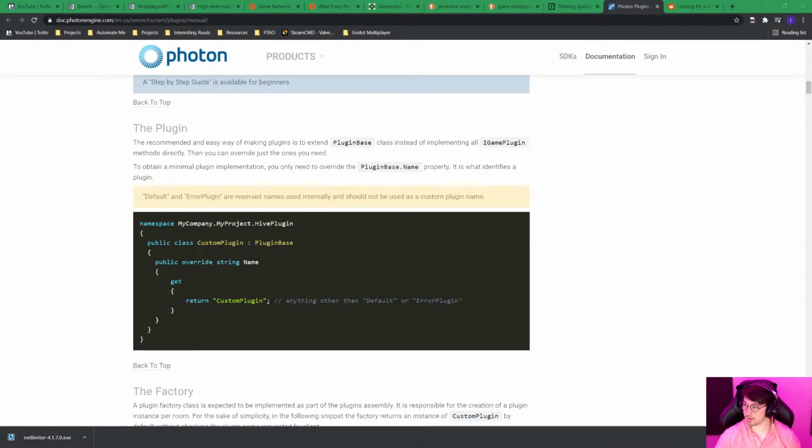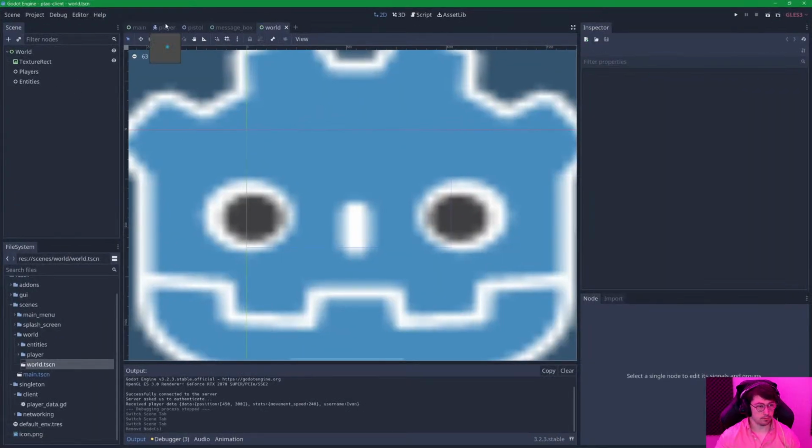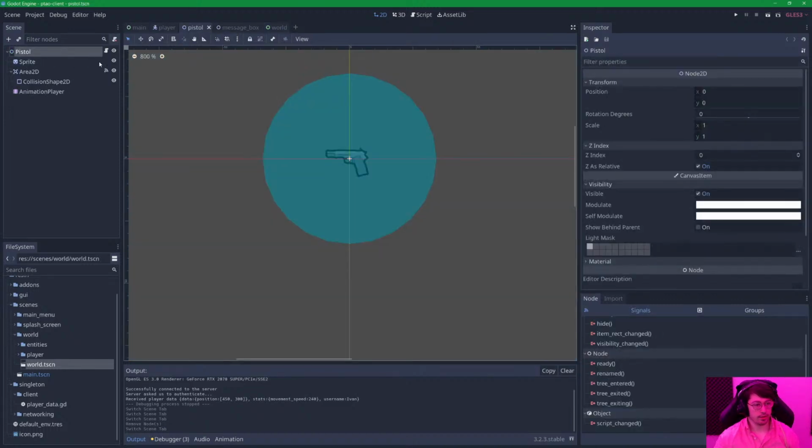Let's see if I can find the client here. On our last stream, we played around with adding a pistol to figure out how it would work when we are setting up server-side ownership.